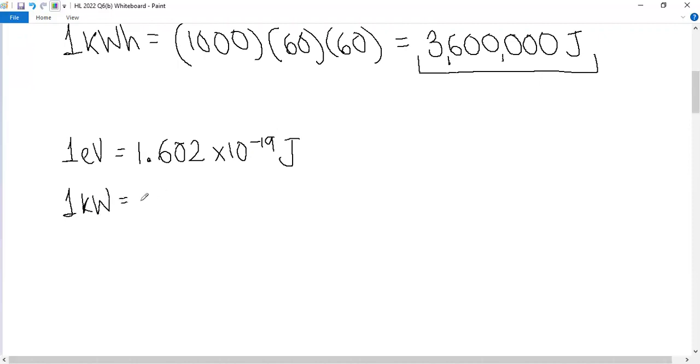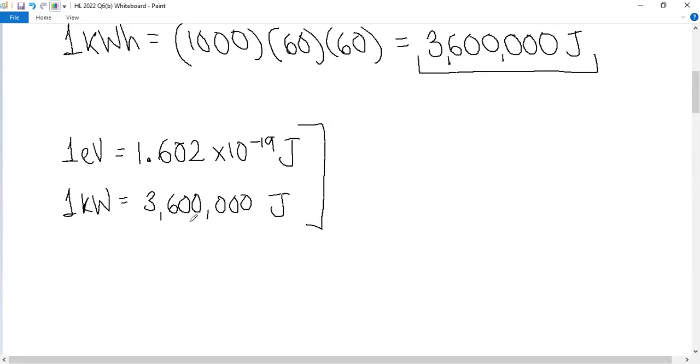And then 1 kilowatt hour, I took 1000 watts and turned my hours into seconds, is 3,600,000 joules. I've got 2 things in joules. That's great. That means I could compare them. Because if I didn't do that, I wouldn't be in the same kind of units. I couldn't compare in any meaningful way.